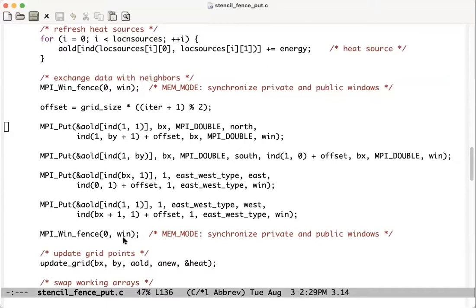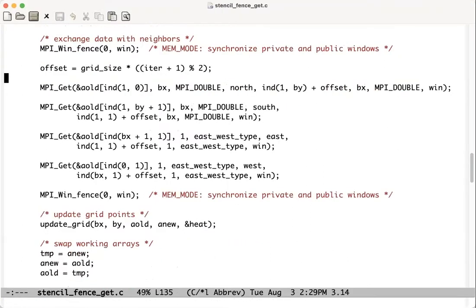The other example which does the get is also, I hope it's here. Let's see. Fence. Yeah, the get is the same. It's just the buffer addresses are different. Everything else remains the same.